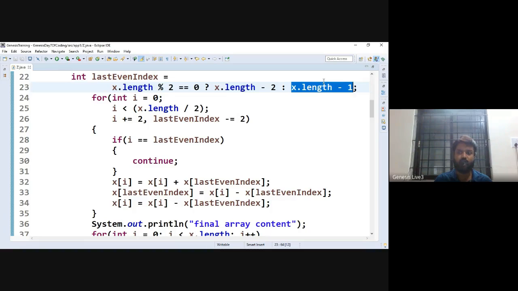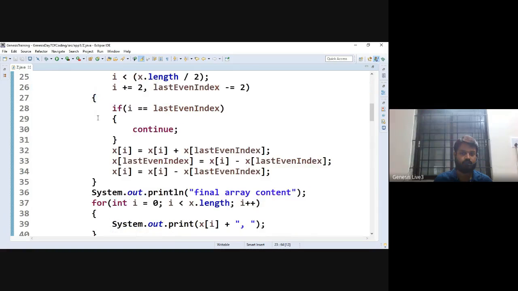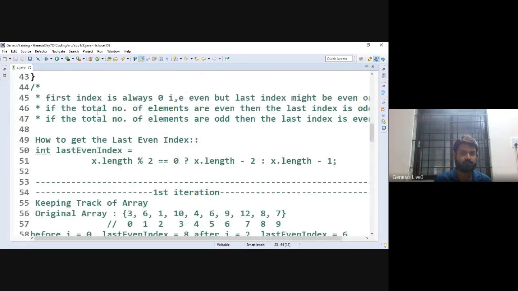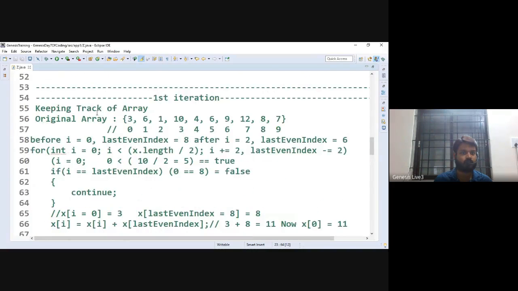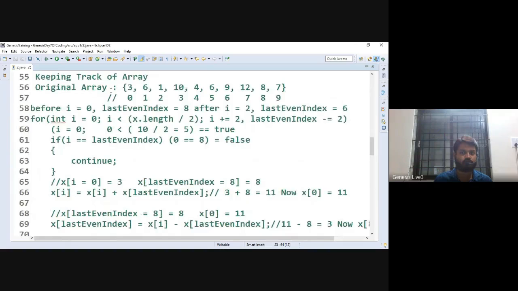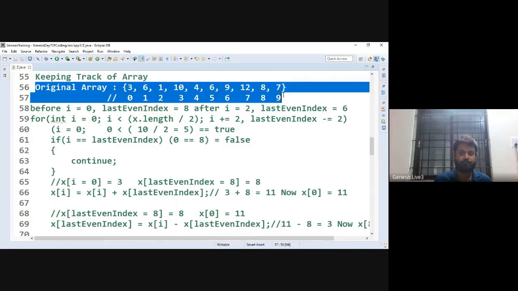What happens for the first iteration in case of odd length? See, this is the original array.